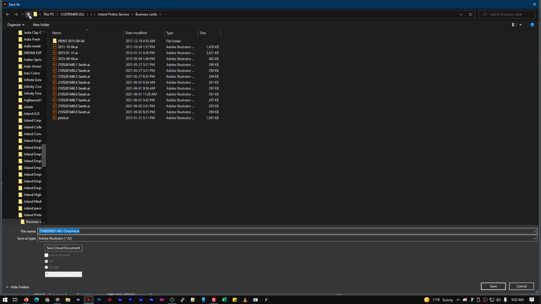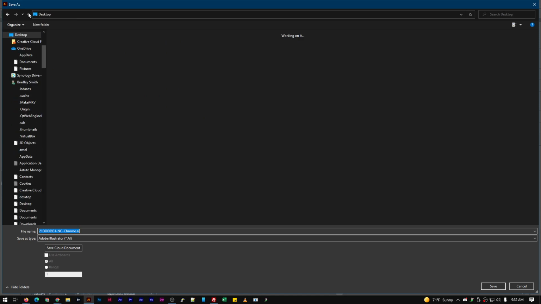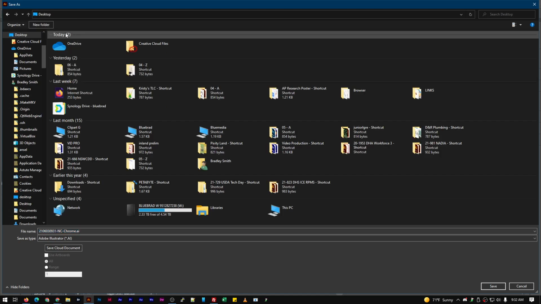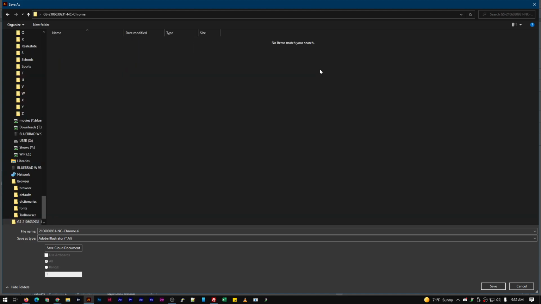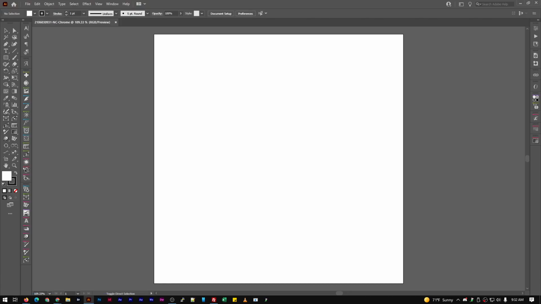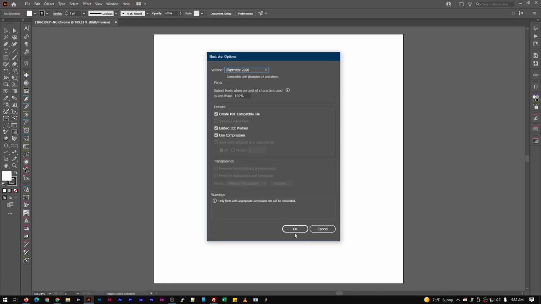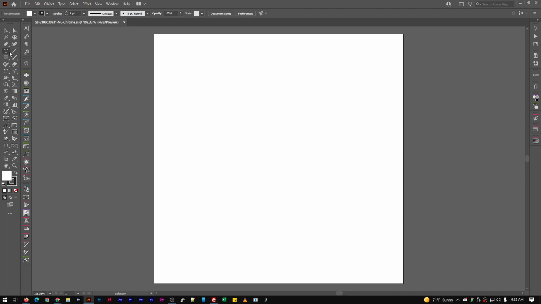I'm just going to create a desktop project. So this PC, go up one, it goes to desktop, new folder. There we go. Gonna be the exact same name, but up here, this would be graphic style for GS and then the name, but without the .ai, of course. There we go. And then graphic style, so GS, I'm sorry, I said GC, and then save. PDF compatibility is on, so I can see it in the future.